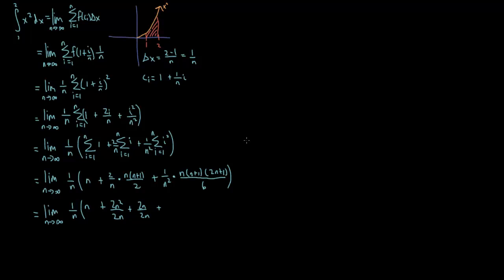Now, I might have to jot some of these notes down. Let's do this. We have n times n plus 1. That gives us n squared plus n. Then if we multiply by 2n plus 1, that gives us 2n cubed, then n squared plus 2n squared, so plus 3n squared plus n. And that's all over 6. We can then break that apart into 2n cubed over 6 plus 3n squared over 6 plus n over 6.